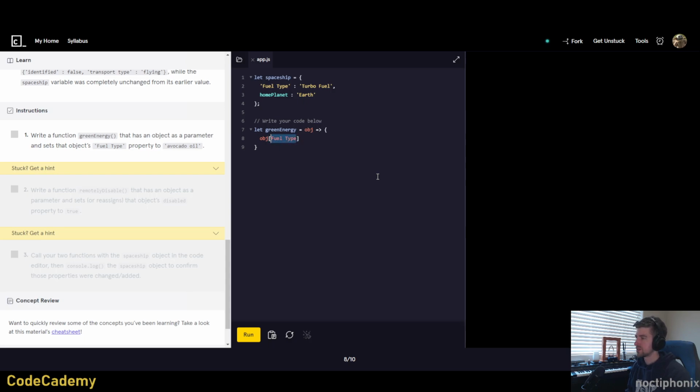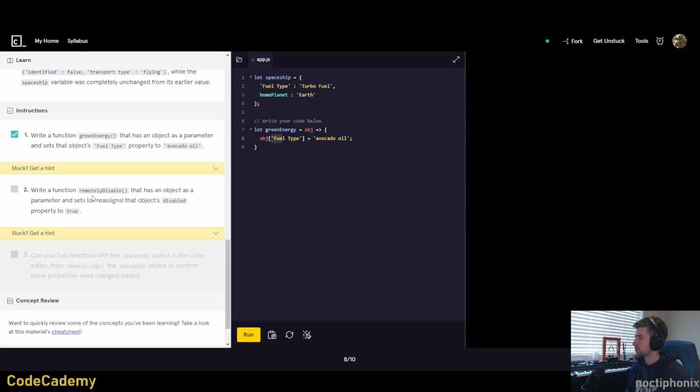Fuel type needs to be a string, and then this is just assigning that, so it just equals avocado oil. It also needs to be a string. Okay, I think that works. Yeah, so this is assigning a new fuel type to whatever object is passed through the function there.